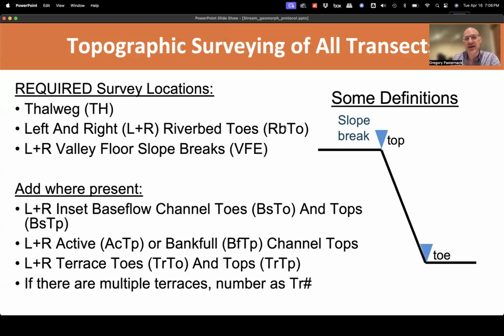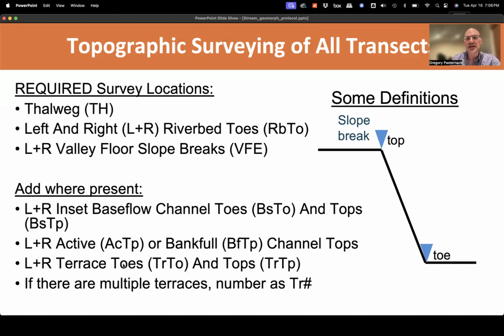Then if you just have a riverbed toe, but hopefully we see a surface higher than that, and you decide it's either an active top or a bankful top, then you've got a left and right of those. There can only be one, though, either active or bankful, and there's only one. There's not bankful 1, bankful 2, there's just bankful.